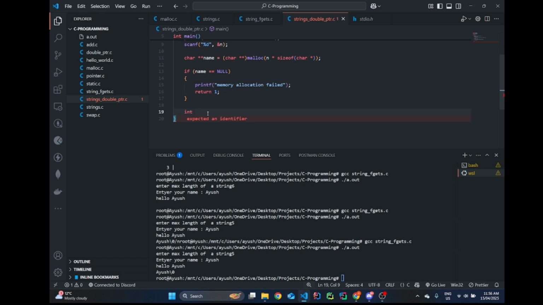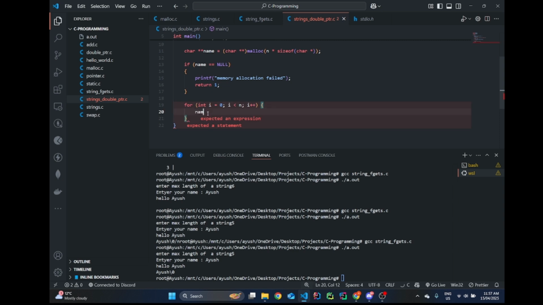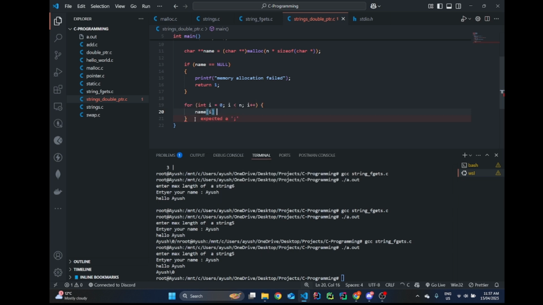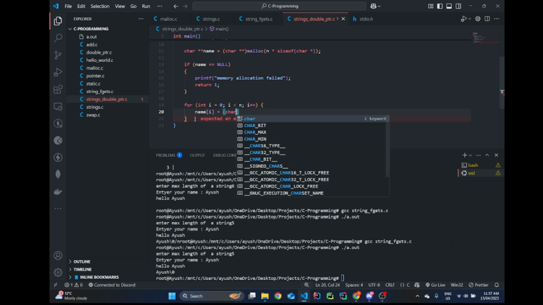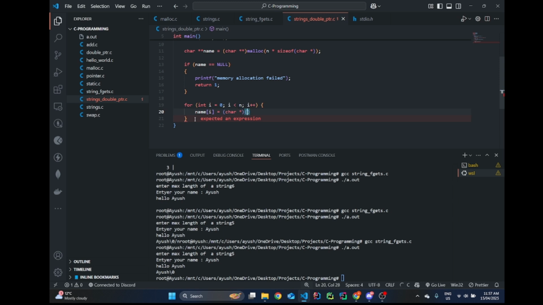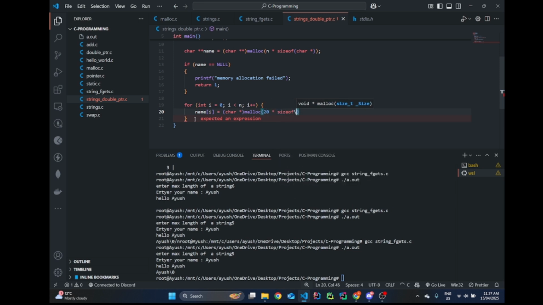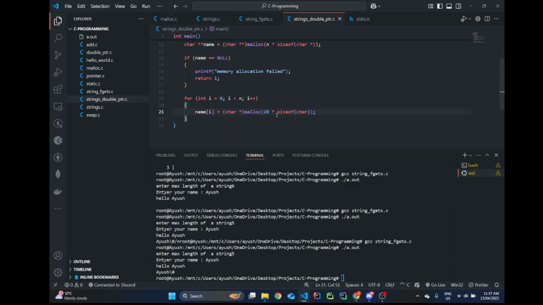So for i equals 0, i is less than n, i plus plus, names of i equals char star malloc 20 star sizeof char. So I'm assuming each name has a maximum length of 20.